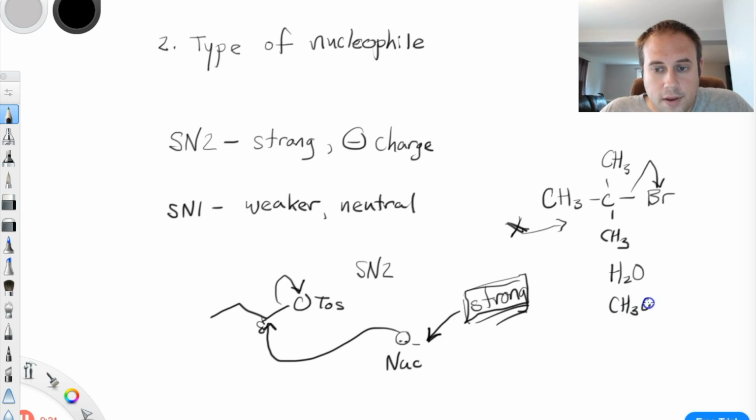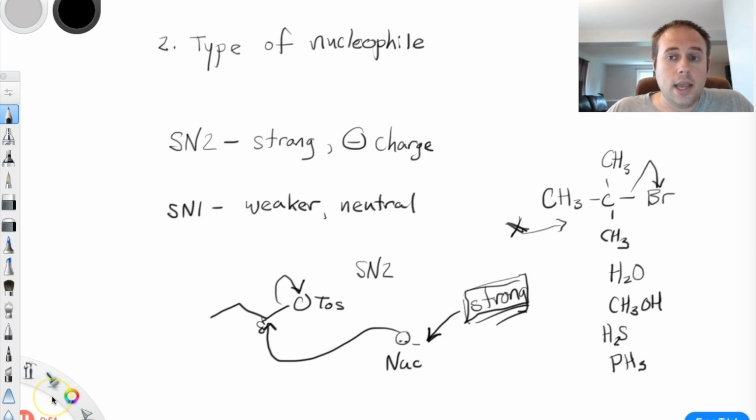These are great nucleophiles, right? You could have things like sulfur nucleophiles that are neutral. You could have phosphorus nucleophiles that are neutral. All of these would be fantastic options for SN1 because they don't have the same level of aggressiveness in terms of their nucleophilicity or their nucleophilic behavior. They kind of chill out in solution and wait until that carbocation is formed, and then they go in and perform that attack.